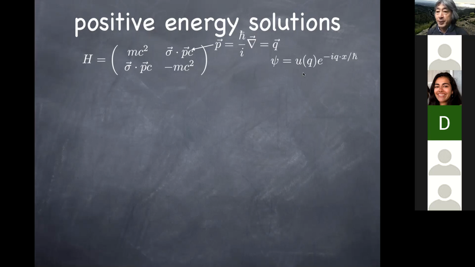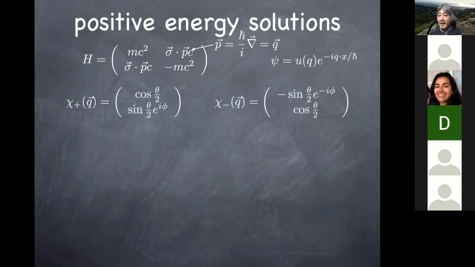So for positive energy solutions, in some sense, I don't care. I could have labeled this q as P. But when I talk about negative energy solutions, I'd like to invert the sign in the exponent. And then I have to distinguish P as a derivative operator from its eigenvalue negative q in that case. That's why I'm using two separate notations to avoid possible confusion later on. And that's what we'll see on the next slide. Is that okay? Yeah. Okay. Any other questions?